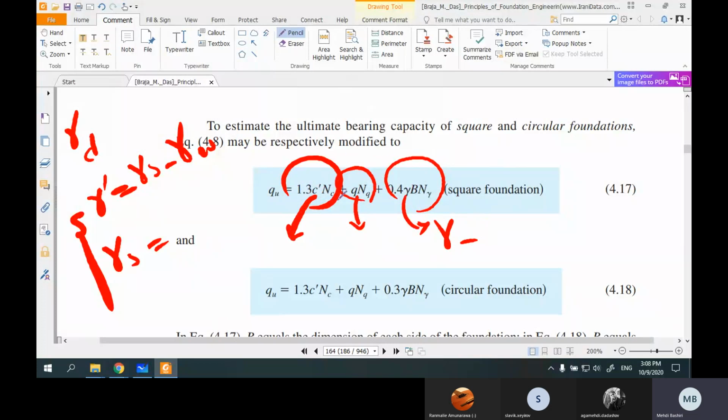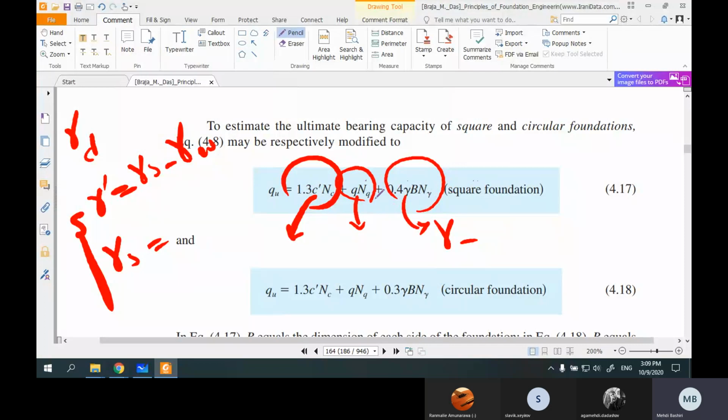Even in developed and new formulations, we have these three terms because soil is soil, but these formulations are limited. First of all, they are restricted to a specific type of foundation. You can see it here. This foundation, for example, is just for square, and this one is just for circular. Also, these factors here, for example 1.3, 1.4, are not precise. So we needed to develop a new and general formulation.